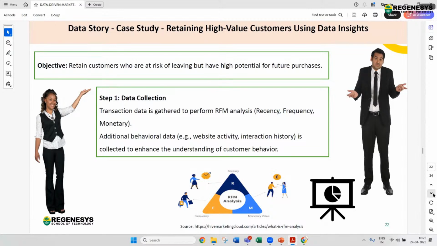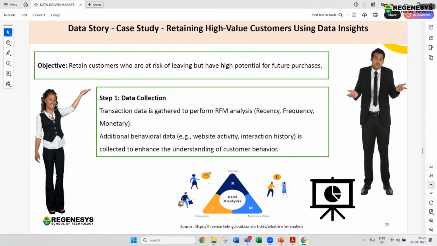So the first step here is we need to collect the data. That is, we need to identify who the customers are. So the first step is data collection. Once you collect the data, that is, transaction data is gathered through website activity. Now we have seen so many digital platforms, so wherever the transaction data is there, all of it is being gathered. There is one more analysis called RFM analysis, the recency frequency monetary model. This is the method where whatever transactions you do, that data is being collected.